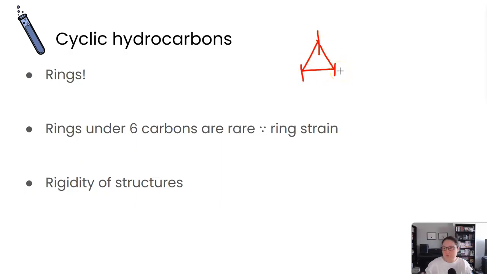They're all repelling each other. All those electrons are repelling each other. And so you're really not going to see rings that are 3-carbon or 4-carbon, because if you have 4 carbons, that angle is going to be 90 degrees, also smaller than 109.5. And even with a pentagon, that's going to be 108 degrees for each one, still smaller. Rings of 6 carbons are that first sort of shape that actually don't have any ring strain.